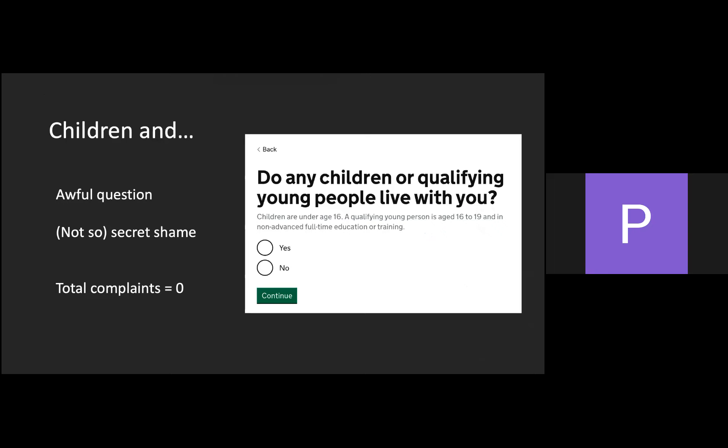Adding children into an application is pretty complex, and because of that it wasn't possible to build it into the service for day one. We have to route people out of the service and ask them to make an application by phone instead. This page is something I hate, something I've agonized over, something I've rewritten about 15 times trying to make it simple. 'Qualifying young people' — they qualify by meeting DWP's rules, rules that we haven't really explained in any useful detail anywhere. This page is really my secret shame. To this day I don't think any user has ever mentioned it in live feedback surveys or user testing, and I really wish they would — I'd love this page to move up the backlog.